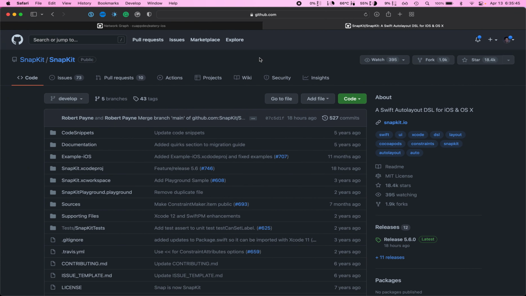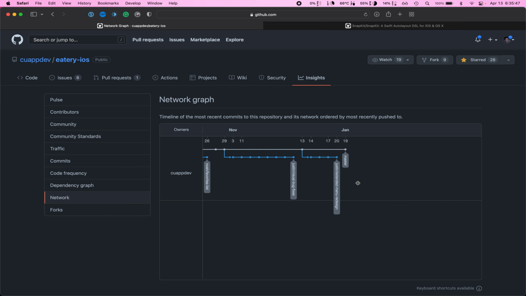We can actually visualize how a bunch of people are working on it. This is the same project, Eatery, and we can see that everything has one home base, one central branch. A branch is what we use to describe what one person is working on. This has a main branch, which is our ground truth. This is what we want to protect.